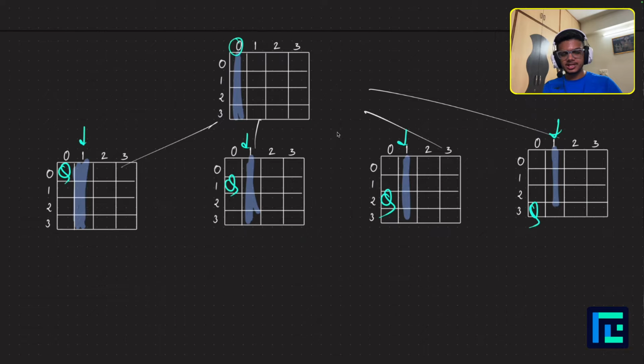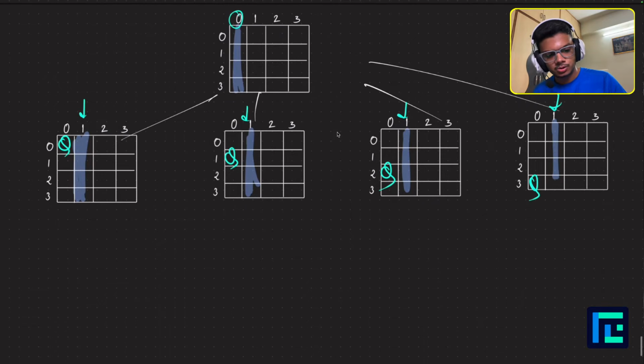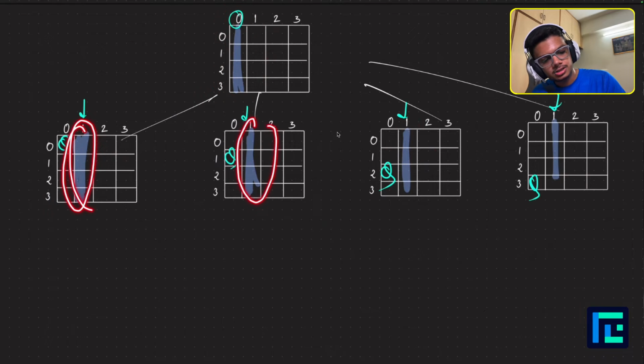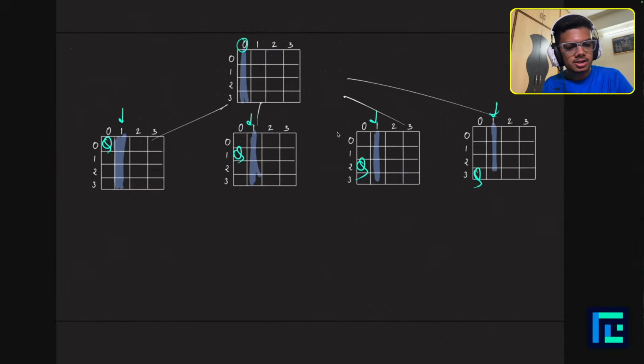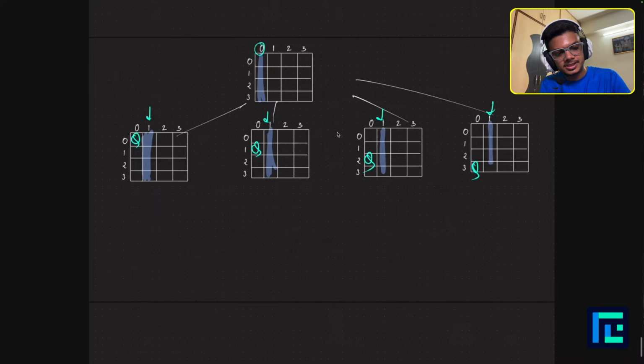I guess this is making sense slowly and steadily, right? For every possible combination in the 0th column, try every possible combination in the first column. Let's try to expand them. I may not be able to expand every one of them because I'll run out of space, but let's go step by step and see how many we can expand. Otherwise, the rest you will have to do as an exercise.